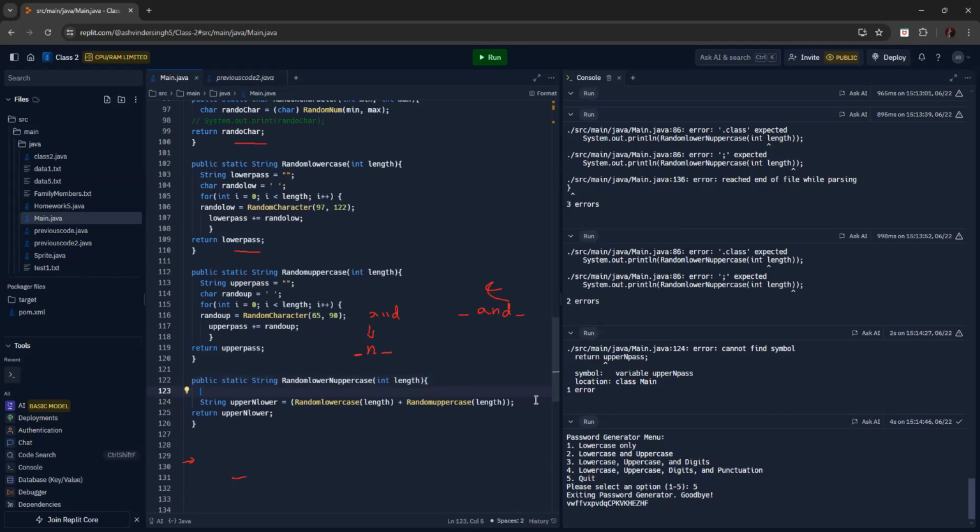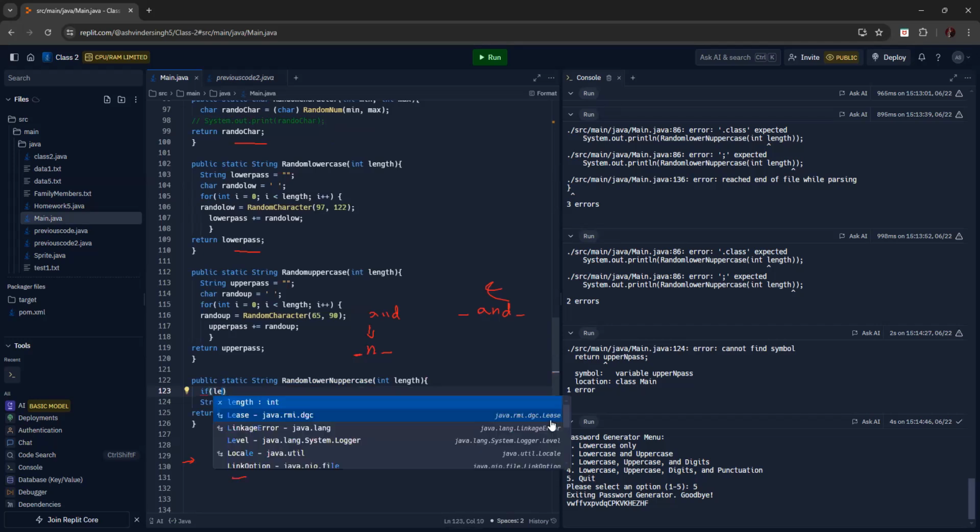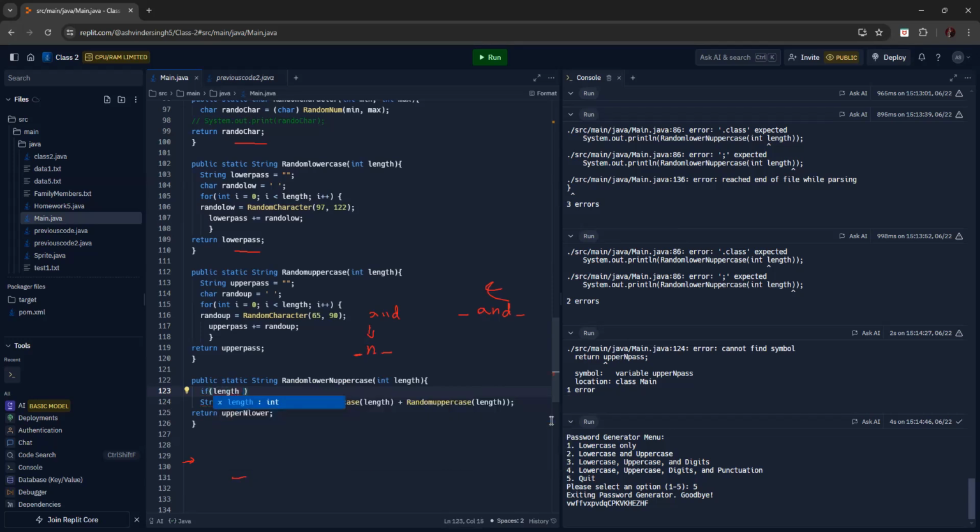Okay, so I should do first if length remainder 0, right? But that will give me an error. Do you need to check with 0 or with 2?